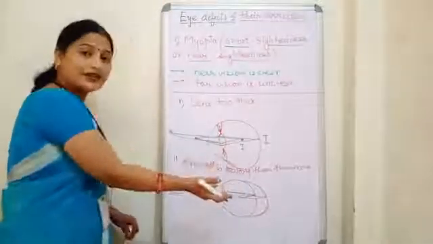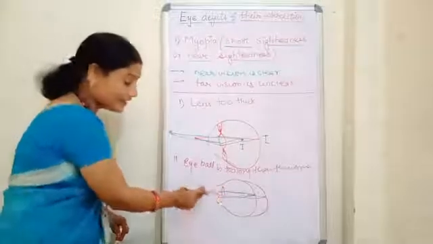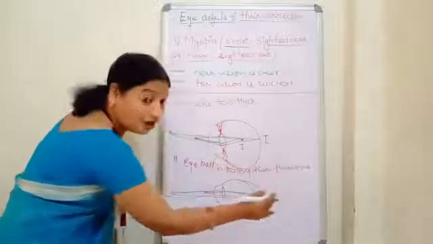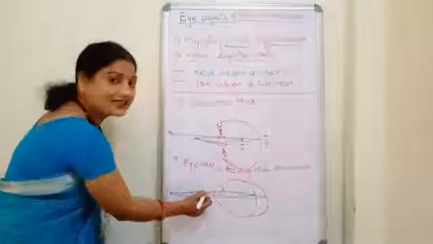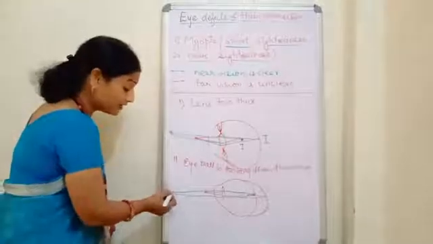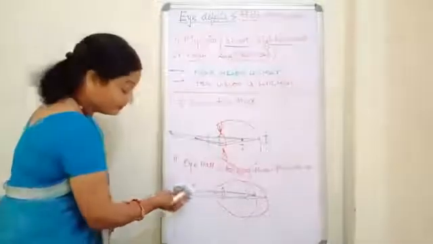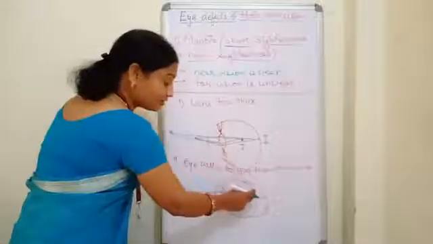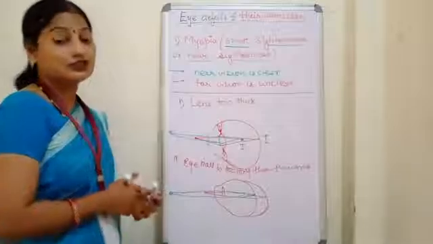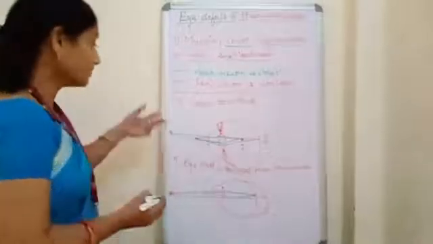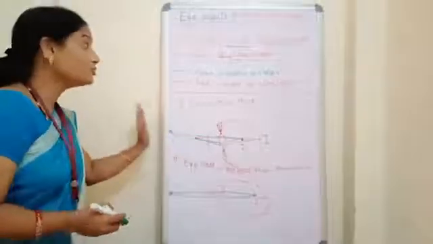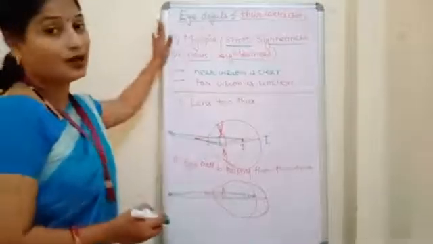So, once again there is a problem. Like for near there was not any problem. The eyeball has become long, so the eyeball will take this as a far image and the image will be formed. But what happens if the object is kept at the far? The rays will converge earlier and will not be able to see the far objects. So these are the two important reasons responsible for myopia.